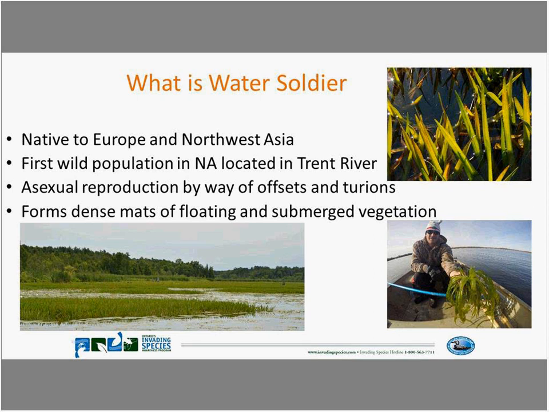Okay, so what is water soldier? Water soldier is an invasive perennial aquatic plant that is native to Europe and Northwest Asia. The first known wild population in North America was discovered in the Trent River in 2008. Water soldier was used as an ornamental plant in water gardens and is a likely source of its introduction into the Trent River.